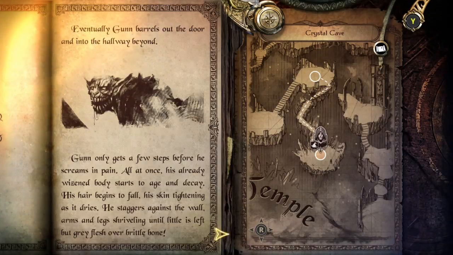Gunn only gets a few steps before he screams in pain. All at once, his already wizened body starts to age and decay. His hair begins to fall, his skin tightening as it dries. He staggers against the wall, arms and legs shriveling until little is left, but grey flesh over brittle bone.